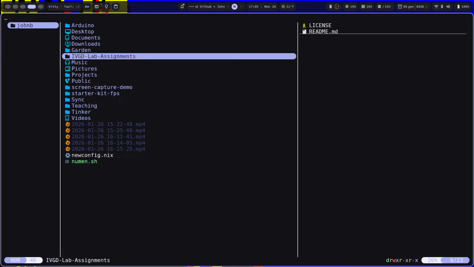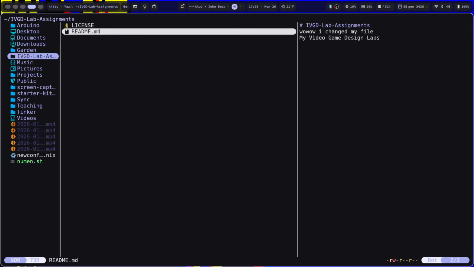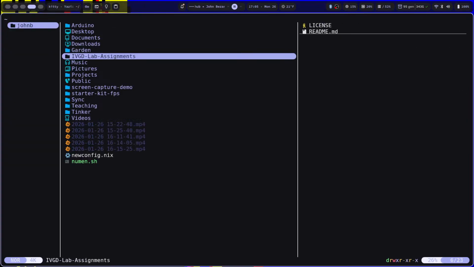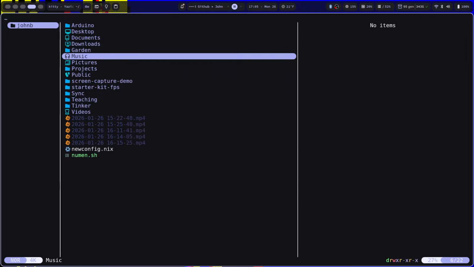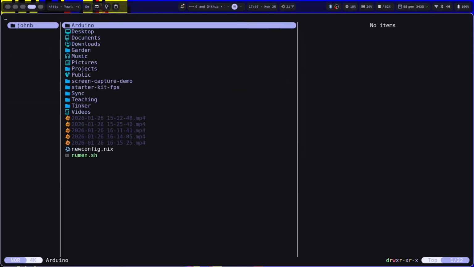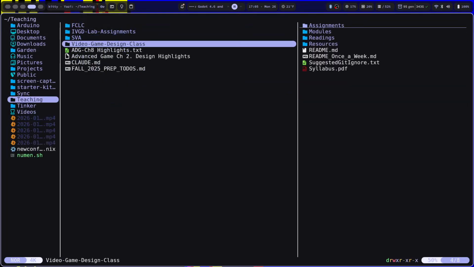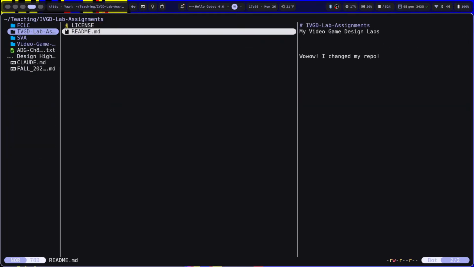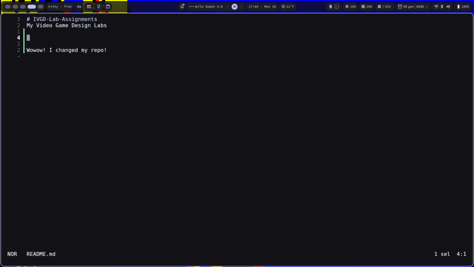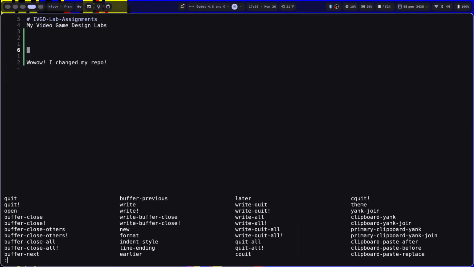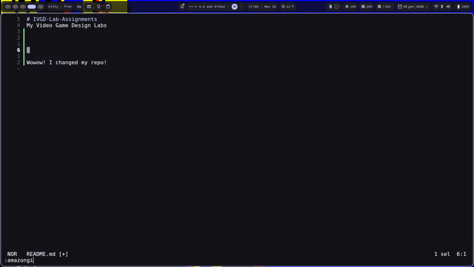Okay, as you noticed, this is not the right repository, right? This is from when I was being that cool coder a minute ago and showing the computer science kids how to do it. I'm going to delete this. Again, right? I'm going to go to the folder, go into teaching, lab assignments, open this up. Amazing.